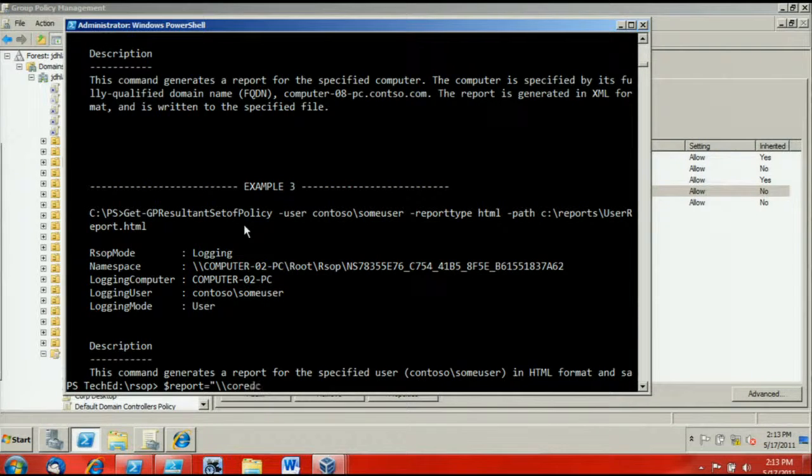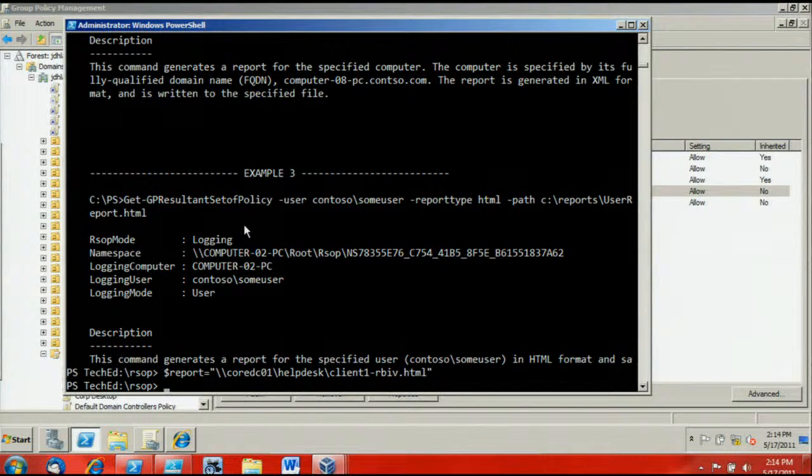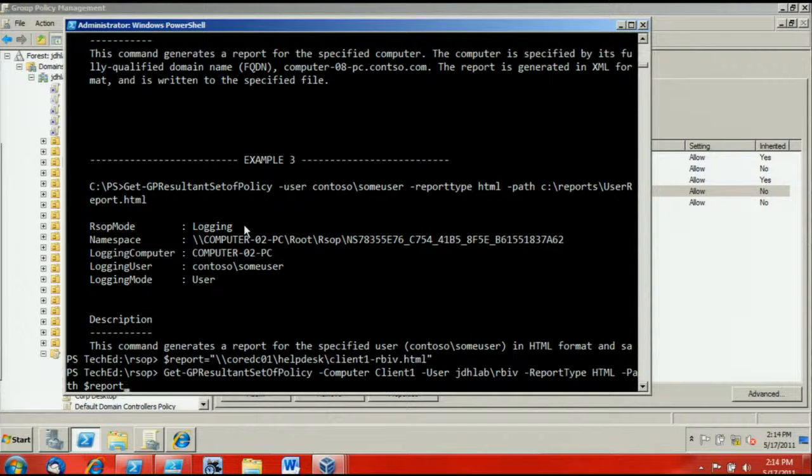So I'm going to generate a report. Just for the sake of simplicity, I'm going to define a variable called $report, where I'm going to store my roy_gbiv user on client 1, again back in my help desk folder. I'm going to create an HTML file. So now I'm going to run Get-GPResultantSetOfPolicy, specify the computer, the user. Now this is assuming I'm in the same domain, although I still like when I'm specifying the user to do domain/username. The report type is HTML, and then the path is the variable $report, so I didn't have to type all that out.